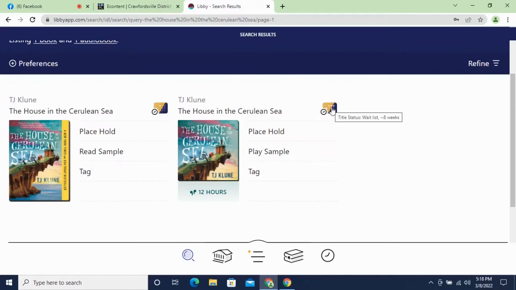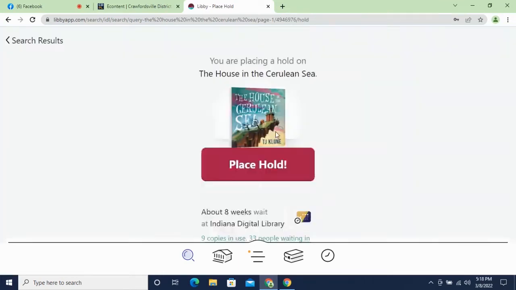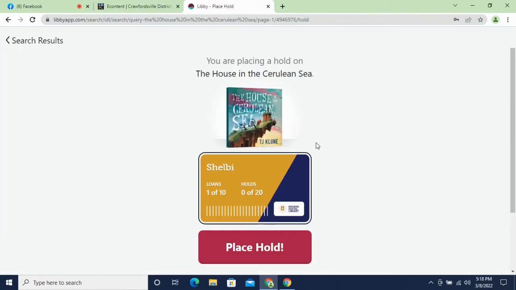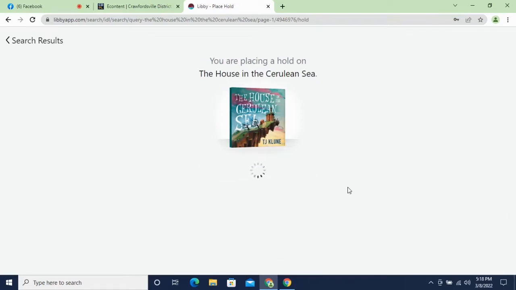And now let's say, okay, well, it's an 8-week wait, but that's fine. I definitely know I want to listen to this audiobook. I can just click right here on place hold. And just like here at the library itself, this will insert you within the wait list. And once everybody else who was in line before you has gotten it, it will come to you. So I clicked on the first place hold. Now it's bringing this up and asking, do you really want to do this? And yes, I'm going to click one more time on place hold, and it will confirm that I did so.